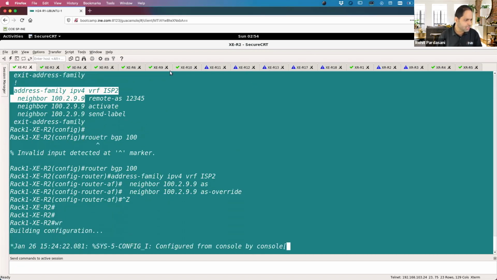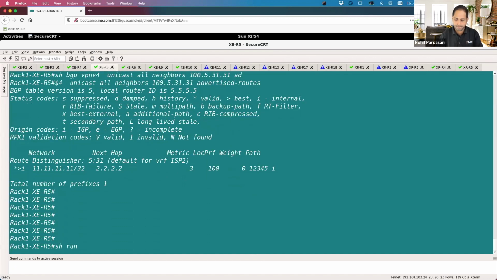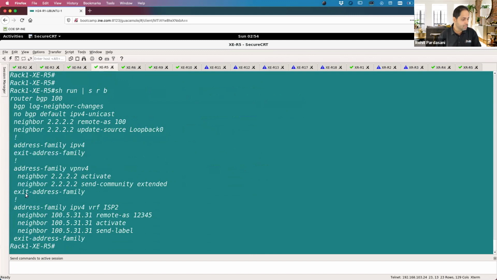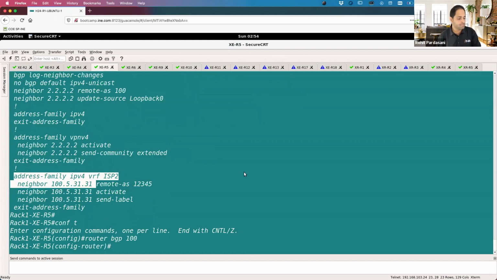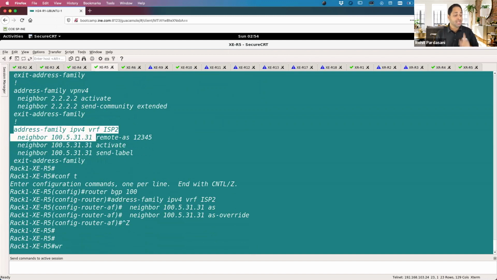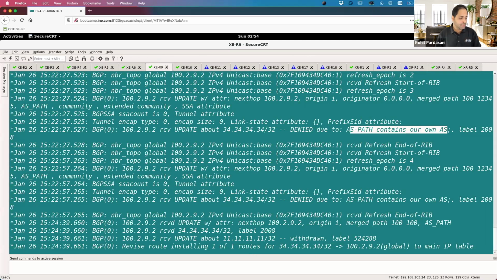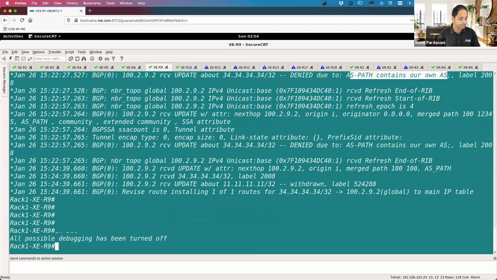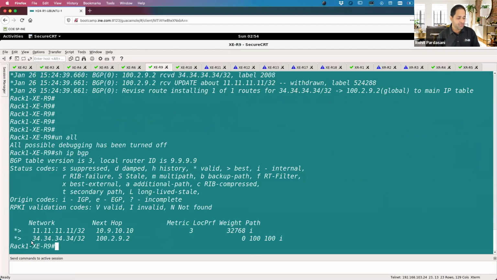Same thing I would do on R5. AS override. Now if I look at R9, on all, show IP BGP, look at the route.